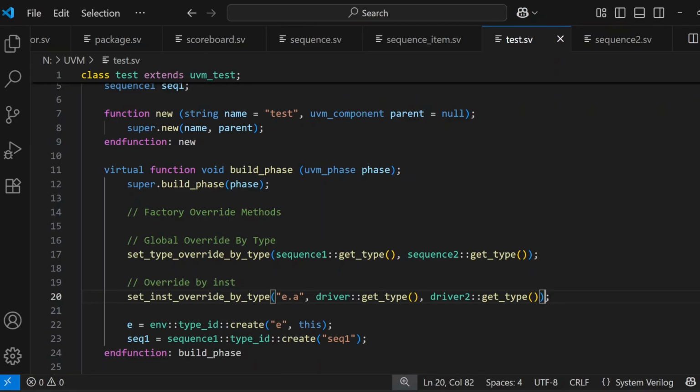So it should successfully replace everything with driver2, and it should show an error, because even though driver1 is in the hierarchy, the instance of driver1 inside the agent is getting replaced with driver2.